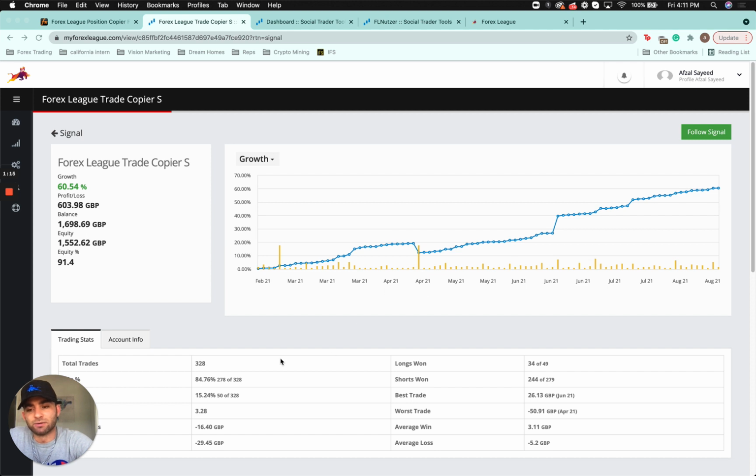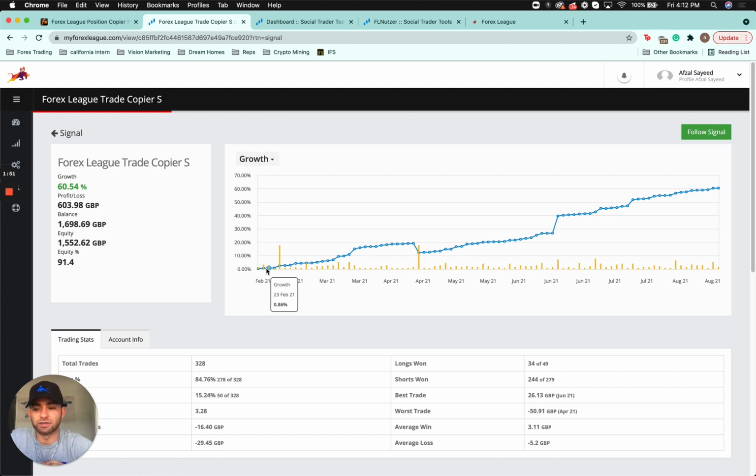So we can see here we have the main account right now. It is up 60% for the year. It has grown 60%, which gives us about an average of 10% per month. This is with an extremely low risk strategy, or low risk setting, I should say. So everyone will have the chance basically to decide about the risk setting. We are giving our recommendation on what the risk setting should be, but if you want to have lower risk or higher risk, it really comes down to the client.